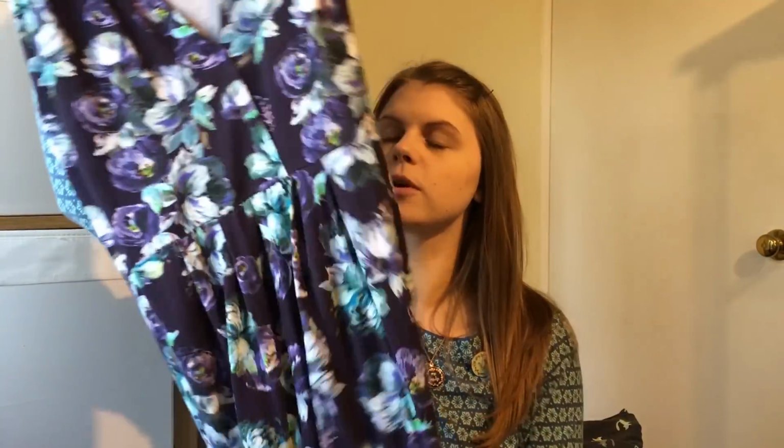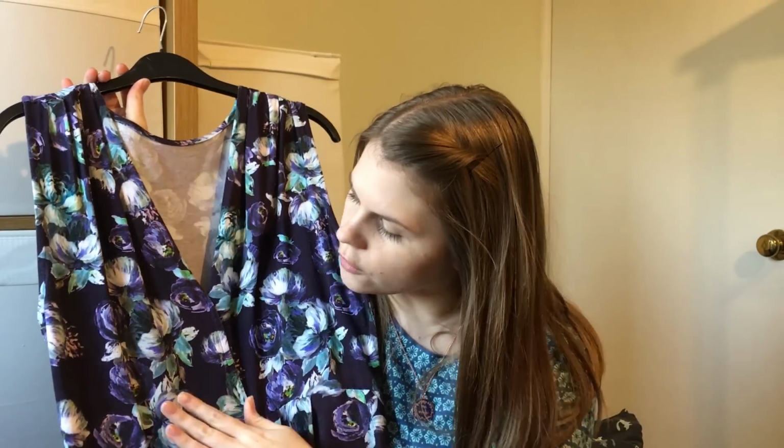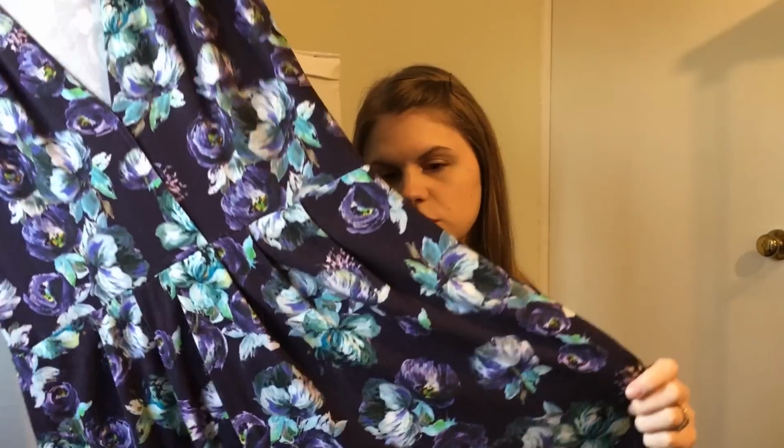Then I've got this. Now I've showed you this a lot of times before. So this is the dress I made for the Socialite Soiree, and it's the McCall's 7381, I think. I mention it all the time and I always forget the number. And this is in a fabric that I got from Fabric Godmother, and it's just navy blue with these lovely tones of purple and blue, and they're not necessarily all on one tonal scale, but actually if this isn't monochrome, I'm not sure what is. So really love this one, and I did buy some more of this fabric, so I am going to make another dress out of it as well, because I just really love the tones of blue.